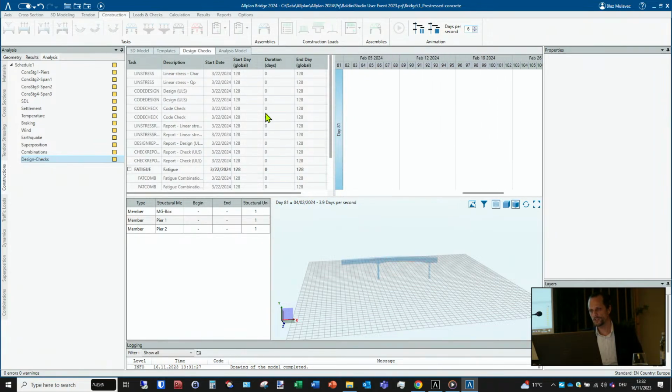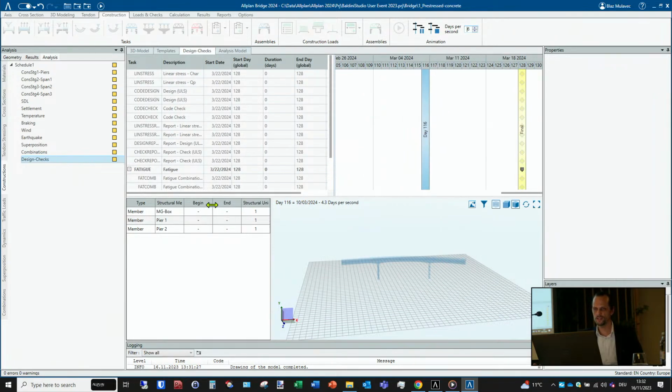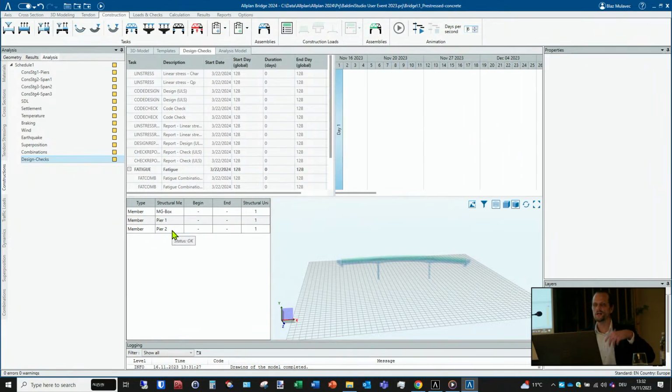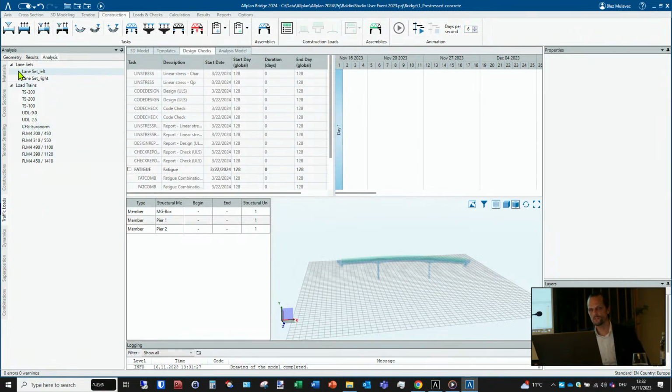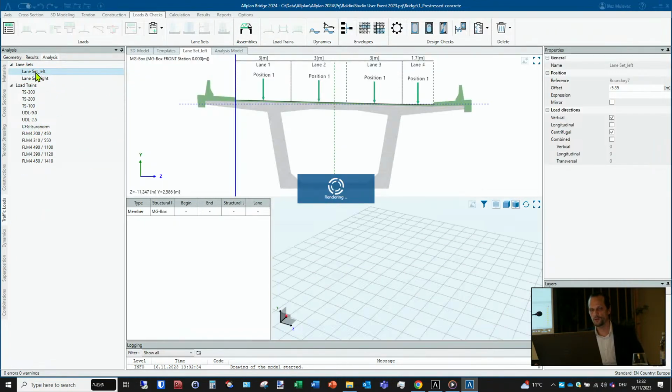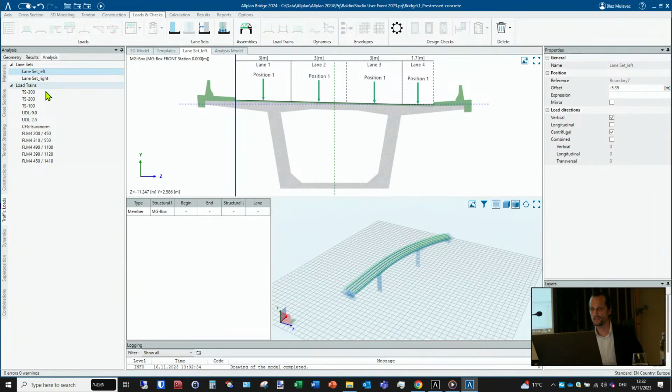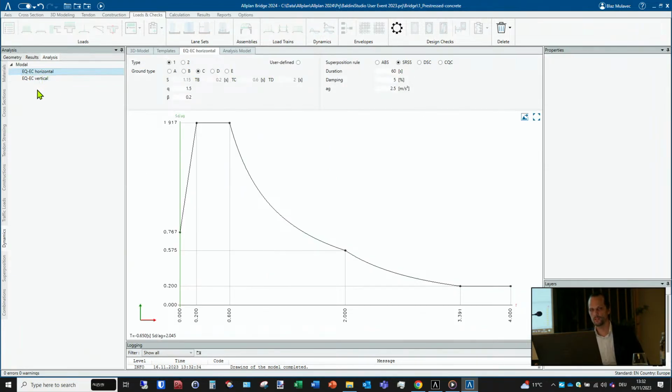And you can see here on one side we have our tasks, on the right side we have our Gantt diagram, and below we see our assemblies, or which parts are assigned to which tasks. Further, we have the definition of traffic loads with lane sets and load trains. Then, of course, also definitions for dynamic analysis, for earthquake analysis.